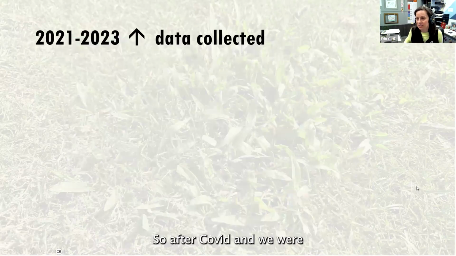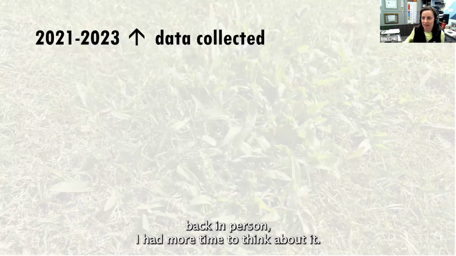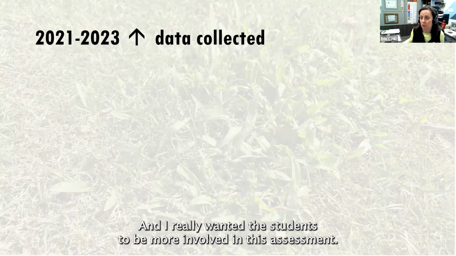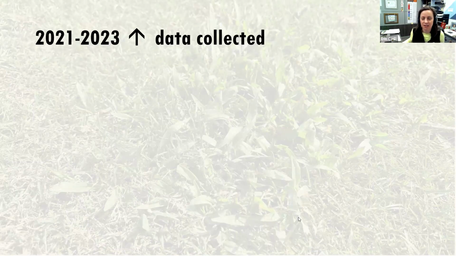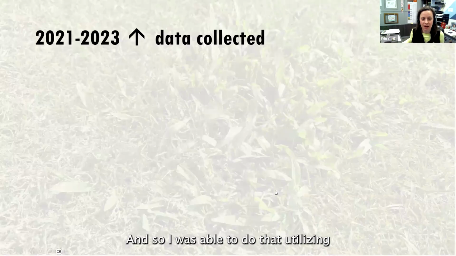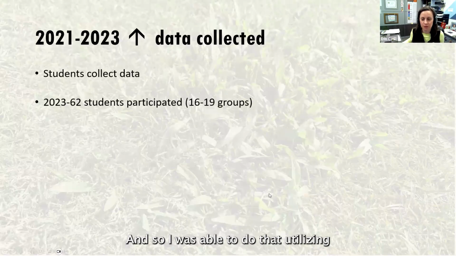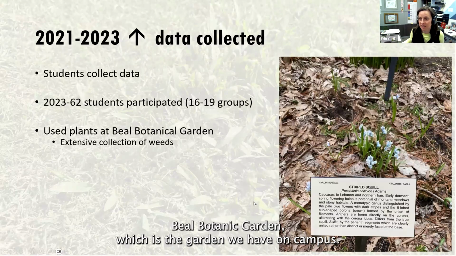So after COVID and we were back in person, I had more time to think about it, and I really wanted the students to be more involved in this assessment. And so I was able to do that utilizing Beal Botanic Garden, which is a garden we have on campus.